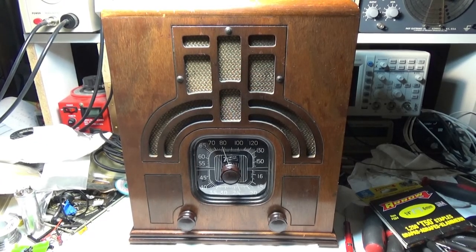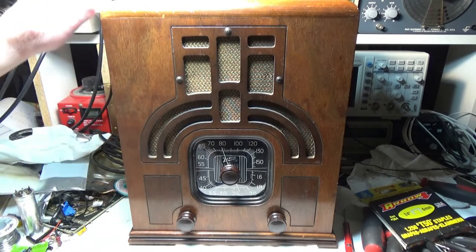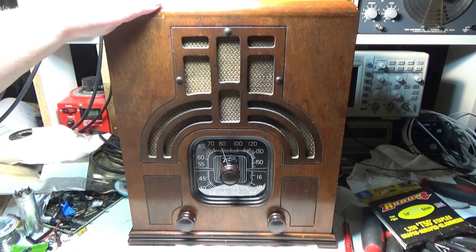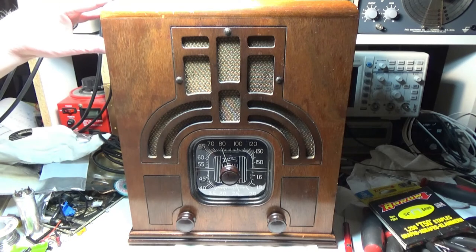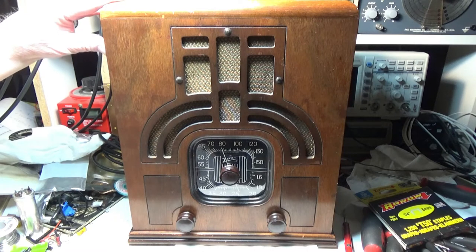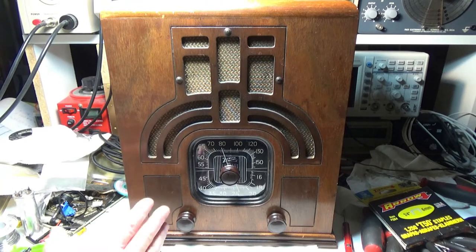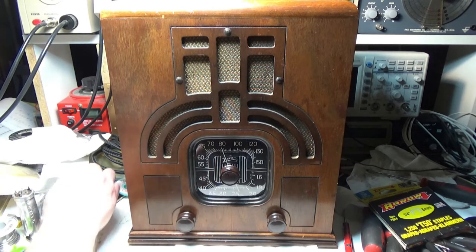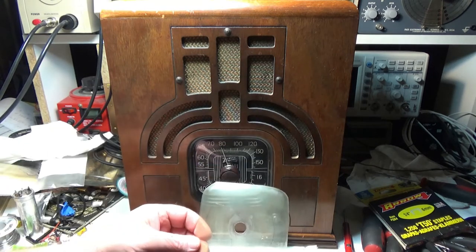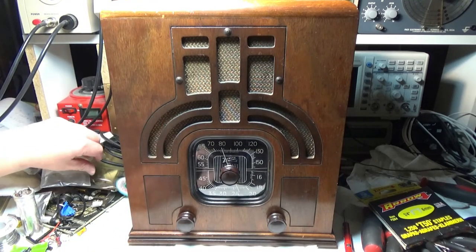Well, I've got the radio chassis back into the cabinet. I put a nice coat of wax on it. I always say, preservation over restoration. Not trying to restore these radios. I just want to preserve them. This one I had to do a little bit more to. I had to replace this dial because the old dial was, I mean, come on, let's face it, there's no fixing that. That's pretty hashed. So that old dial's gone.